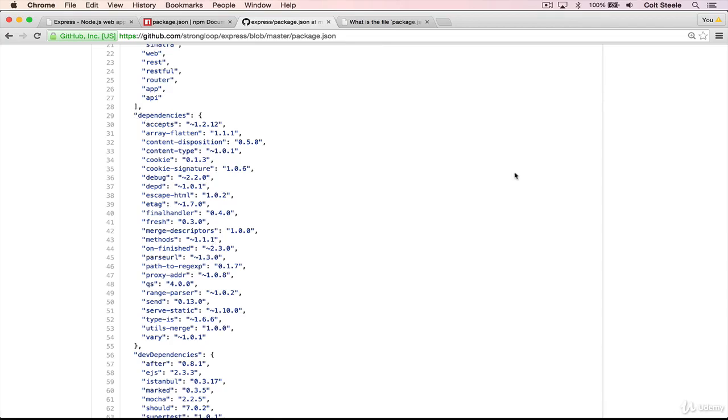I came up with a silly analogy to help explain this idea of the package.json, and in particular, the dependencies section. So imagine that you have a great recipe, a great dish that you make, and I want my friend in Denmark to be able to replicate the meal that I can make here in California. So one option would be for me to go buy all of the ingredients for him, package them all up, pre-measure everything, put it in Ziploc bags, and then put everything in a big box, throw in some instructions on how to cook the meal, tape it all up, and then go to the post office and pay a lot of money to ship it to my friend in Denmark.